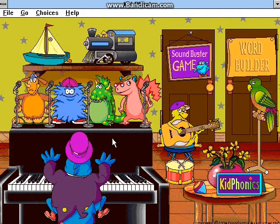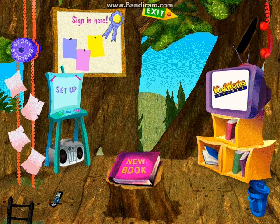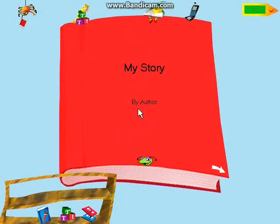Three awesome levels of activities and show-stopping songs encourage children to build words and sentences and strengthen early reading skills. Davidson's Kid Works Deluxe for ages 4 to 9 brings a child's imagination to life. Combining a full-featured paint program and word processor into one ultra-fun program, children can write and illustrate their very own multimedia storybooks, letters, and more.